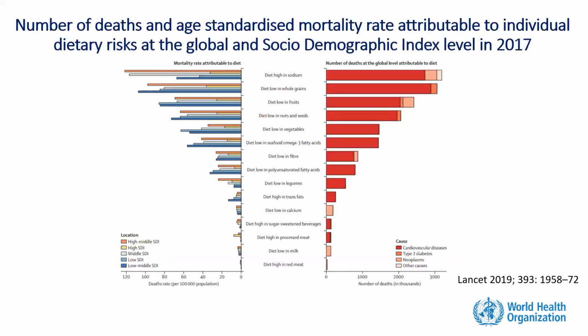Now, if you go a bit more in detail in unhealthy diet, this is the ranking we have. You see that diets high in sodium are probably the risk factor that is responsible for most deaths. So you have excess consumption of sodium, excess consumption of sugar-sweetened beverages, excess consumption of processed meat and red meat, but you also have insufficient consumption. So you have diets low in whole grains, fruits, vegetables, or nuts that are also responsible for a large number of deaths.